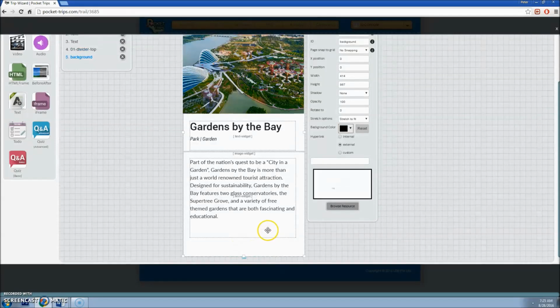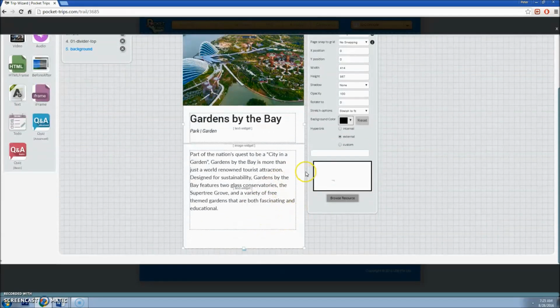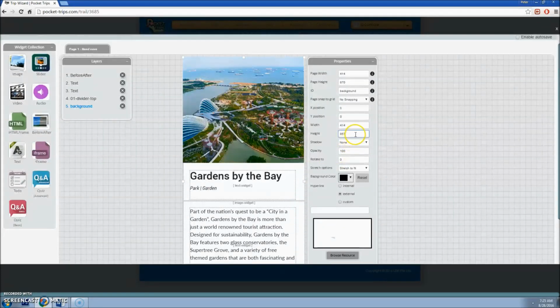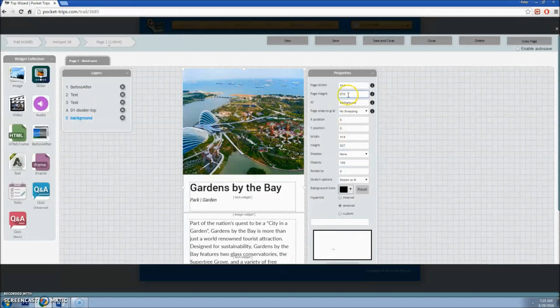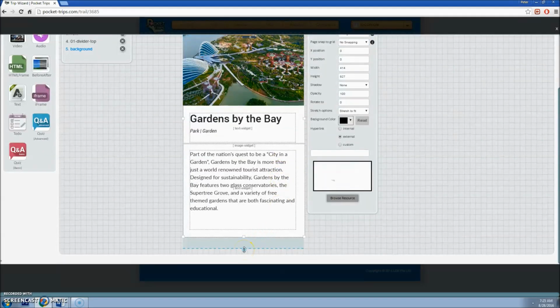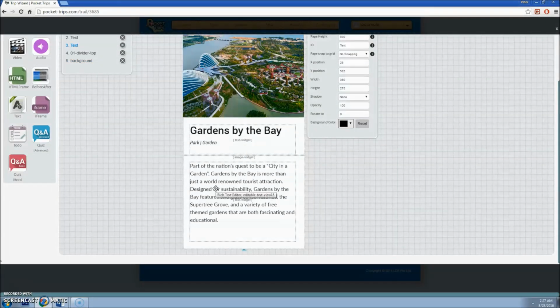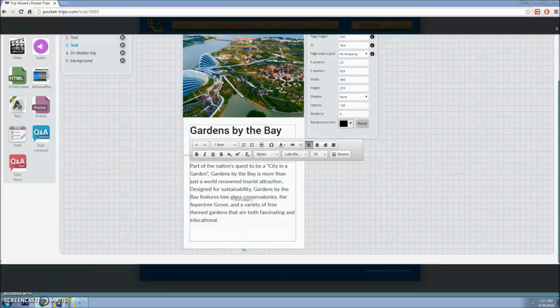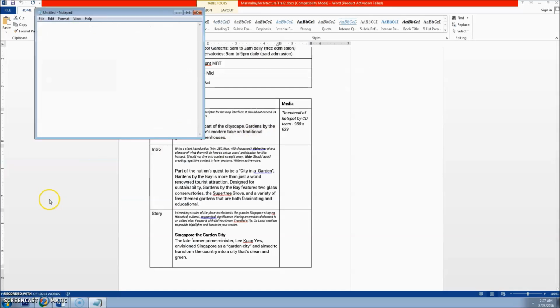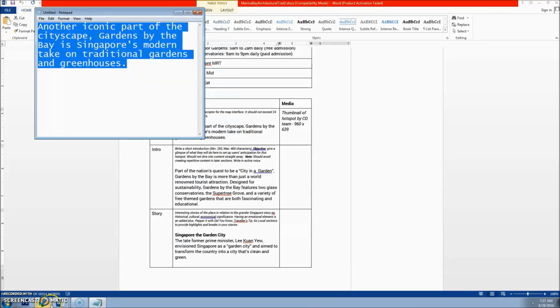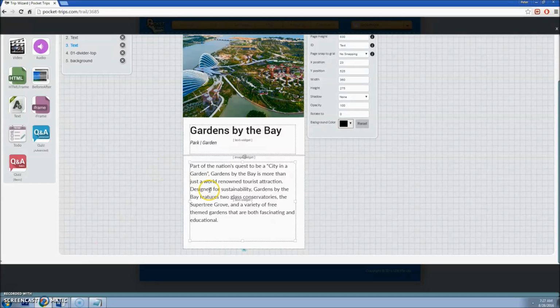We can shift up the template, make it shorter by 40. Click on the white background, decrease the height by 40, and then decrease the page height by 40 also. Or you can just manually pull up the template. Likewise for editing the next text box. To add text, you can copy and paste it into Notepad, and from Notepad, copy and paste it into PocketTrips.